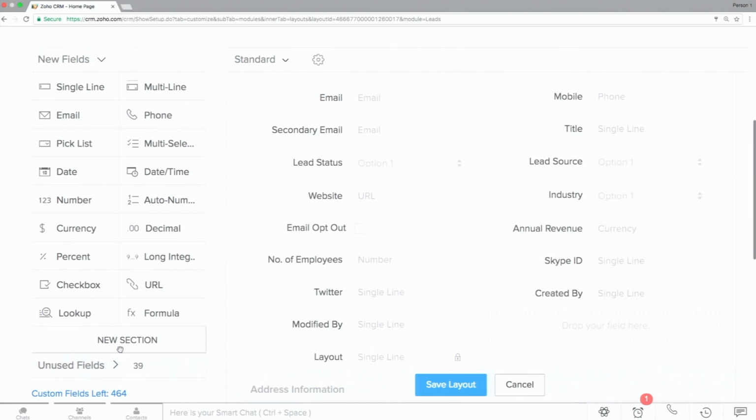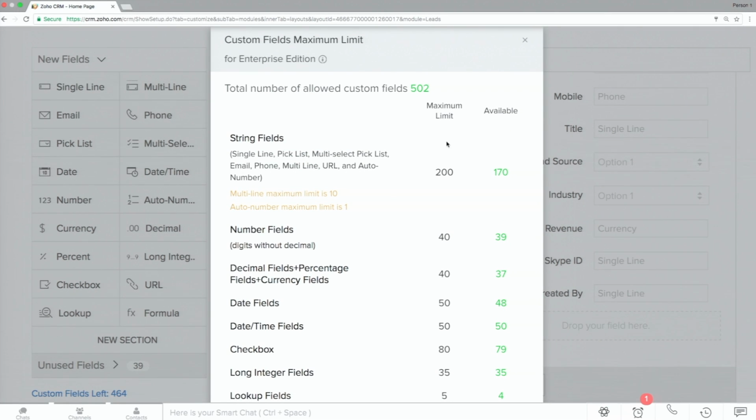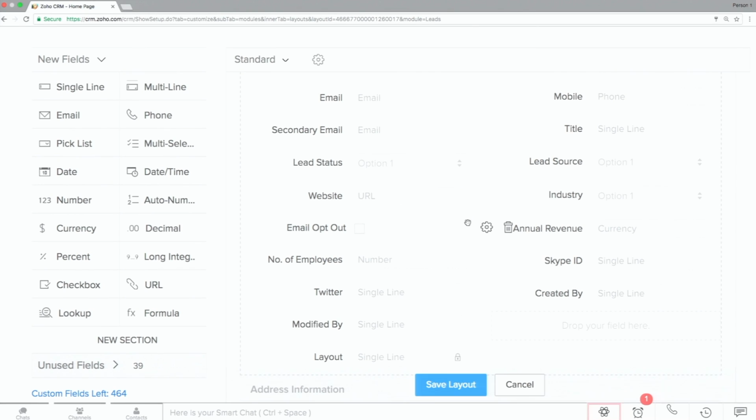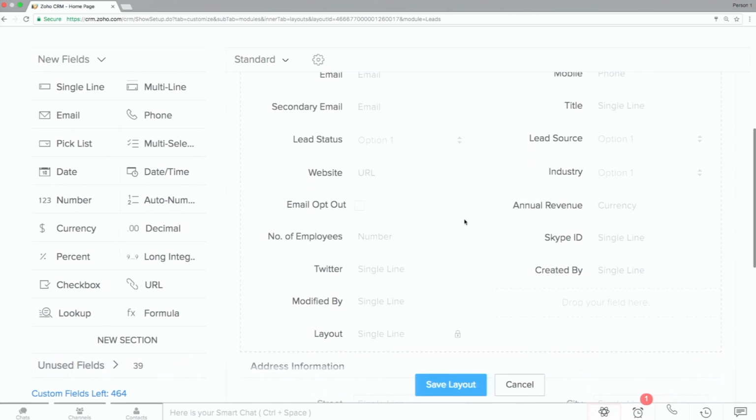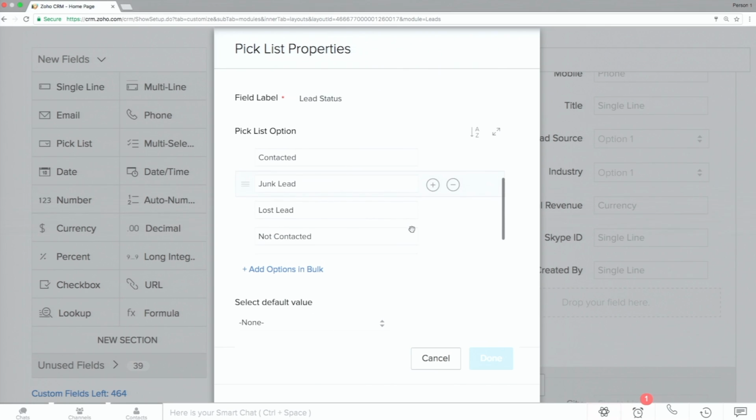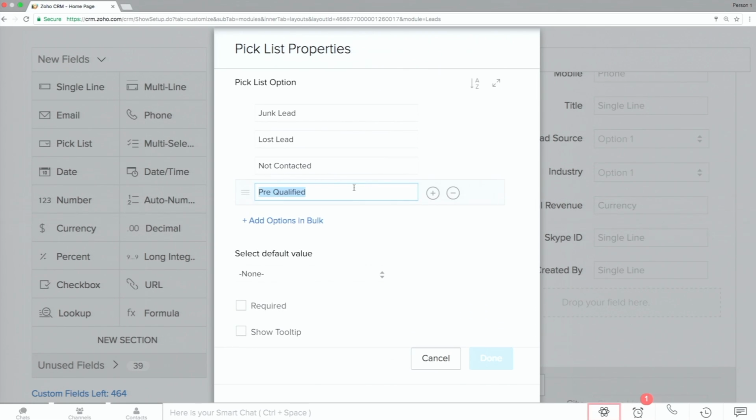All right. If you are customizing, every time you add fields, you can even check here on your limits and what you have available. And the different editions have different limits. So we got rid of the fax field. Now we want to make some changes to lead status. So this is the edit button. I can edit some of the existing fields. So edit properties. And I can simply just roll over one of these options and change it.